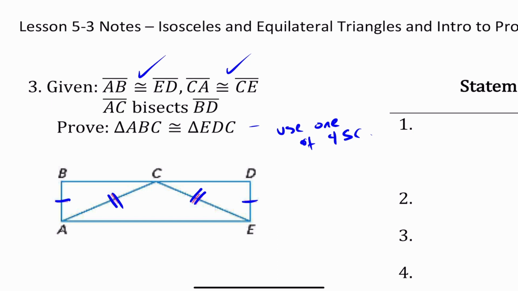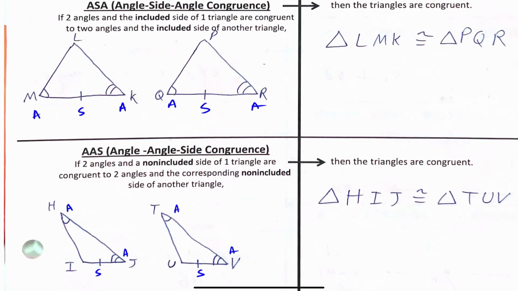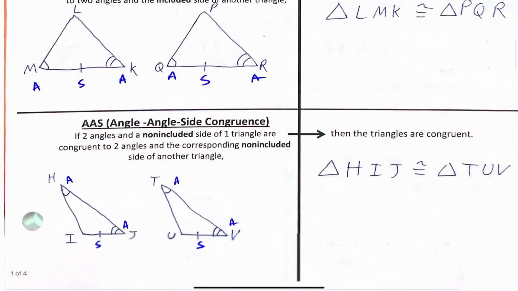And then we cannot neglect the fact that segment AC bisects segment BD. So here is segment AC. It is the bisector. This is something that we are familiar with, because we've heard the word bisect a lot in this course. And what does the segment bisector do? We need to go back to our pink sheets and figure out what the segment bisector does.